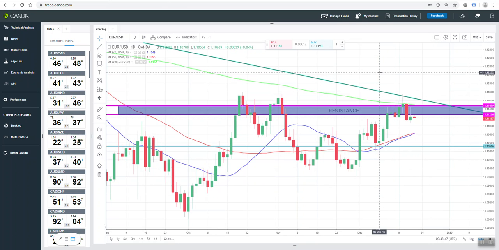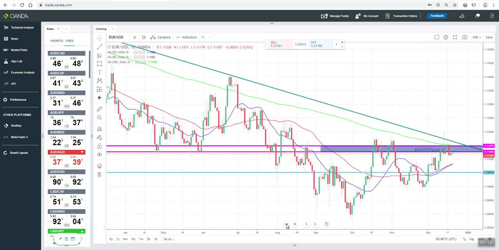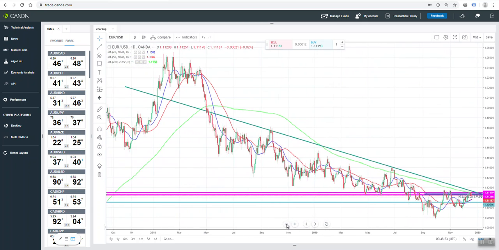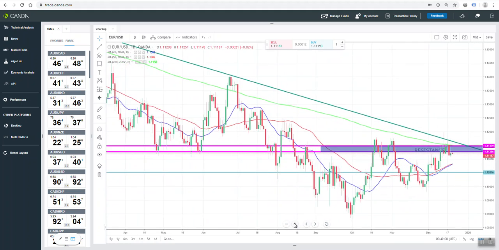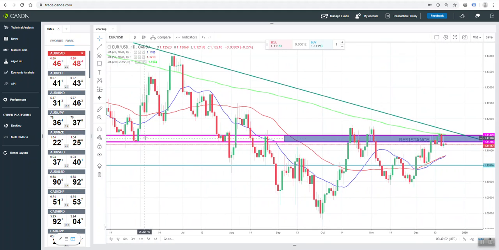So I'm looking at a daily chart, and my descending trend line goes back pretty far. If I zoom out here, I'm really looking at some peaks that happened all the way back in 2018, back to this recent bull run. But this is the resistance zone from 1150. We get some extreme spikes through up to close to 1200, and then we've got this shelf here, right around the 1120, 1118 mark.